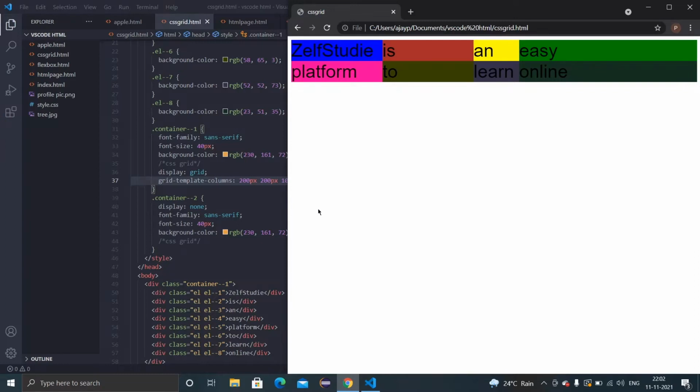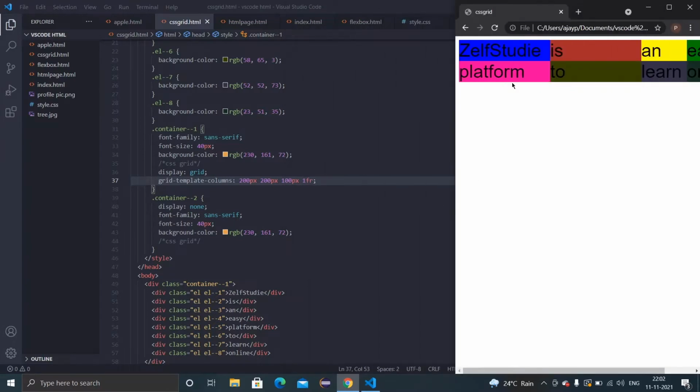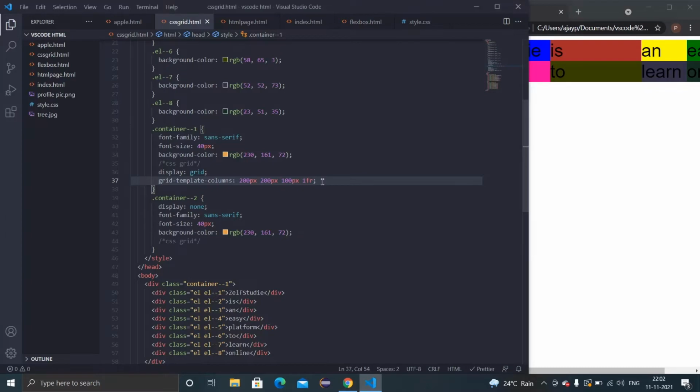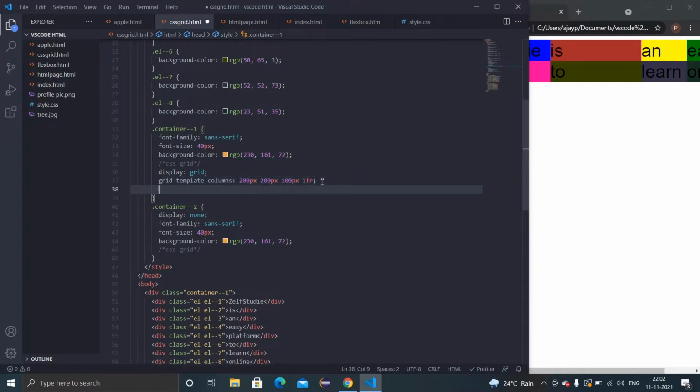But if you also want to make some changes for the rows instead of columns, these are columns, if you want to make some changes for rows, you can very well do that. Okay, so how to do that? Instead of column, here you can give grid template rows.